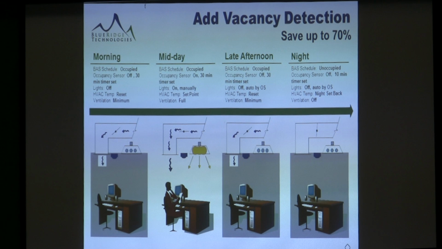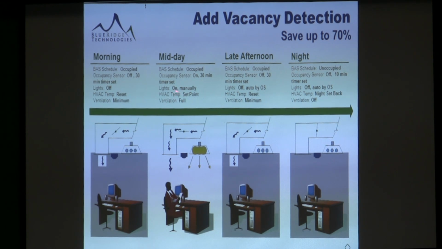There are a lot of customers I run into that have installed occupancy sensors, and their biggest complaint is somebody has to do jumping jacks all day long to keep the lights on, right? That's no fun. So to help minimize or eliminate those complaints, you can automatically, based on the status of the building, occupied or unoccupied, change the timer value that's associated with that sequence. So in this case we bumped it up to 30 minutes. You'll notice at night we went down to 10 minutes.